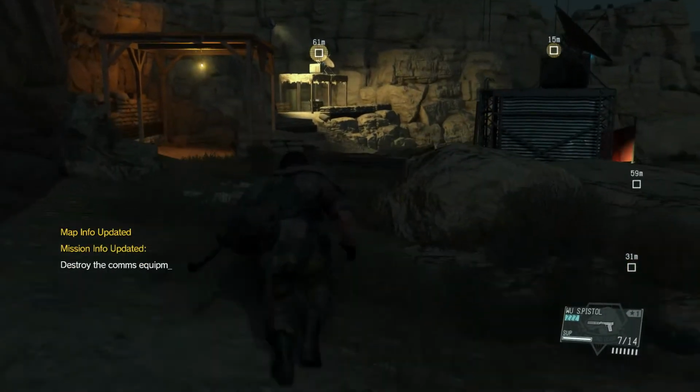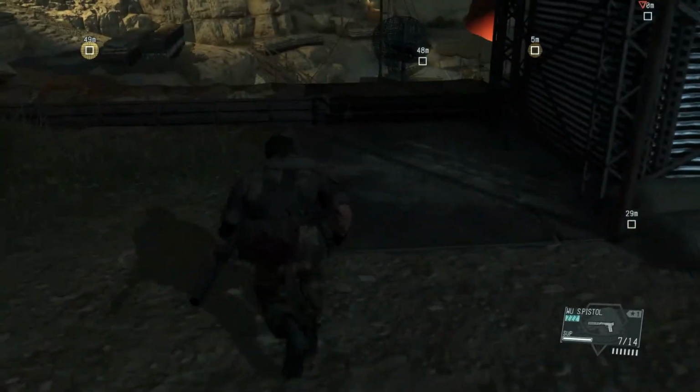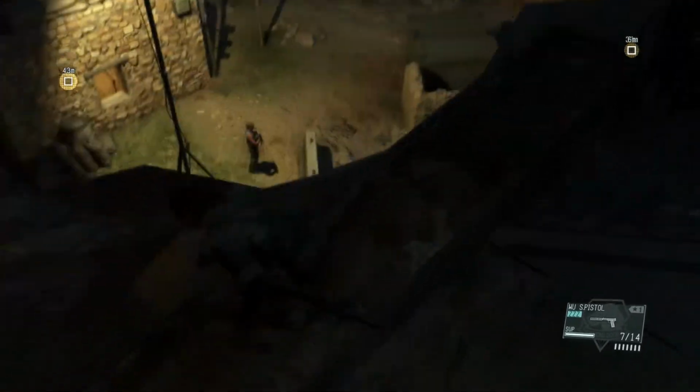There you go, we got it. That looks like the target. Just been updated. We know where all the antennas are now. There Take you out go. All three of them. How you do it is your call. It is my call.